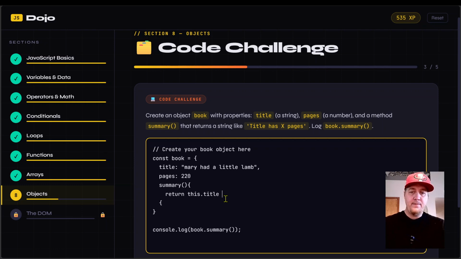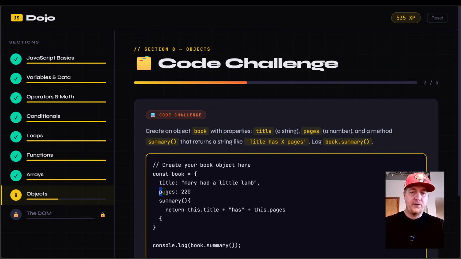And then let's see if we can do it like this. Has X pages. So has plus this dot pages, because we're trying to call pages here to see if it'll print. It's going to take this and return this to the function, but then it's trying to print the book summary. You're calling the method directly from the object.